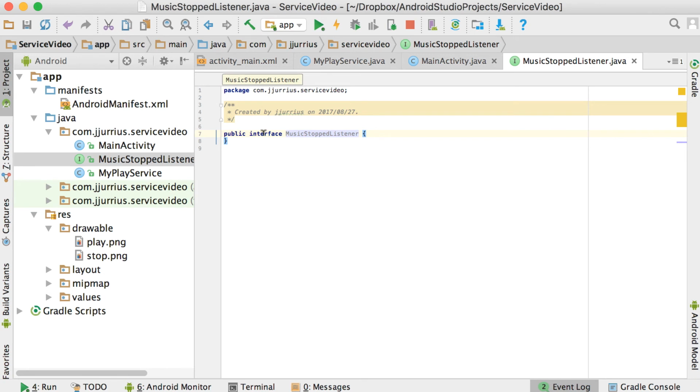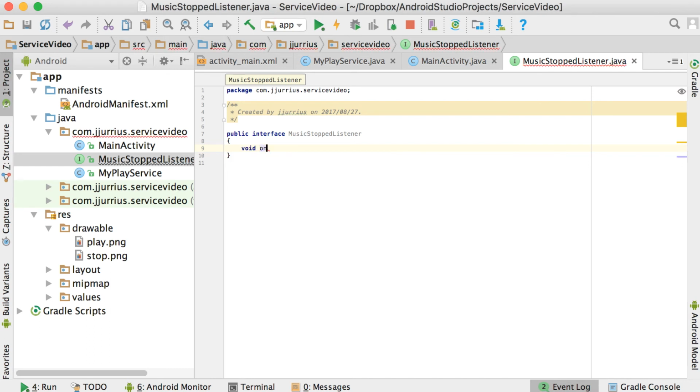It's called public interface MusicStoppedListener. And then I'm going to have just one method called void onMusicStopped, and that's the method that every class that implements this interface must have.